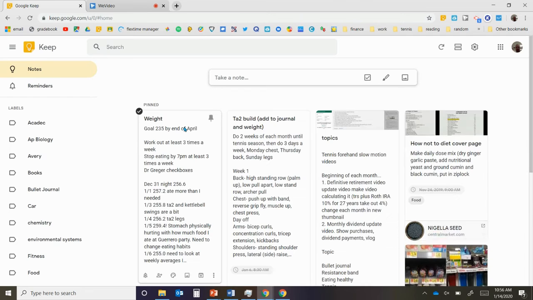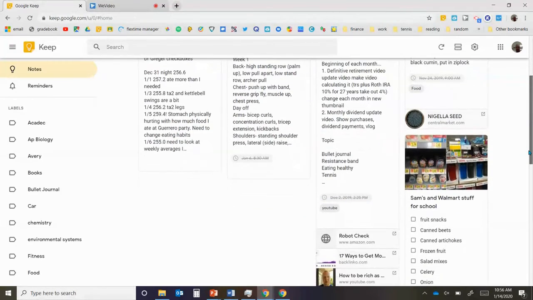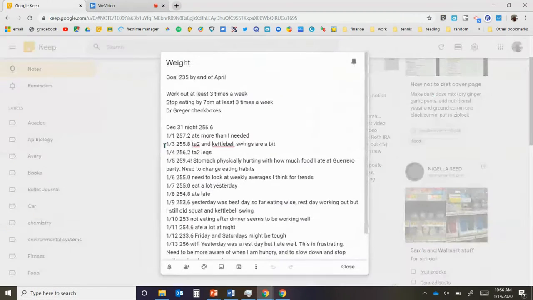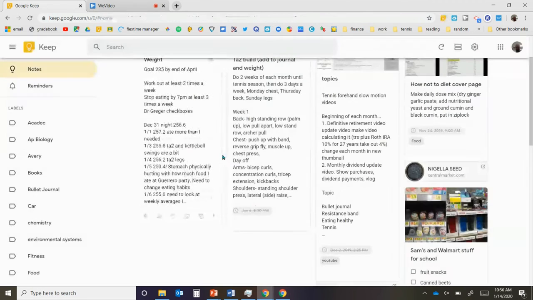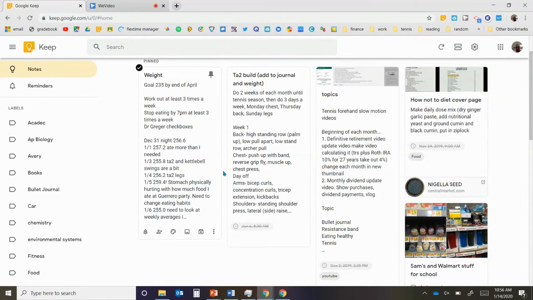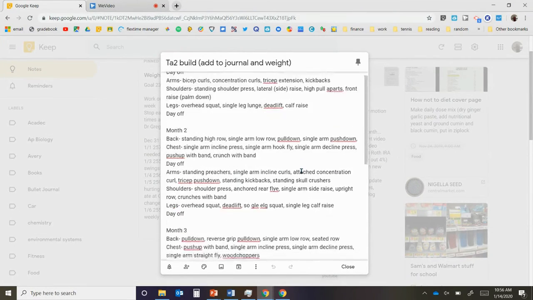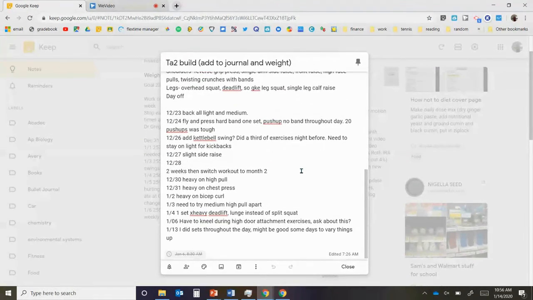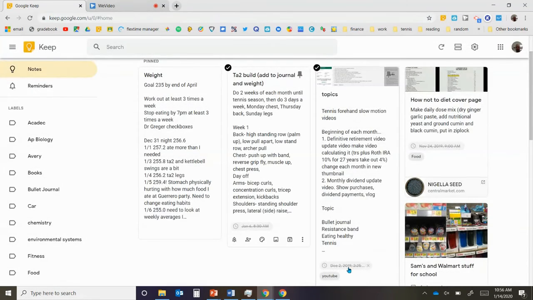For notes, there are pinned notes, so this does come up on my phone. It's the first notes that come in. I've been doing a workout log for my weight. I've been writing down my weight every day and just quick comments on what's been happening. So I could put that really easily. That's why I put it as a pinned post. For working out, I'm writing down what I'm actually doing in my workouts. Just general notes on what I notice each day in terms of how heavy the band is or how many reps and sets I do.